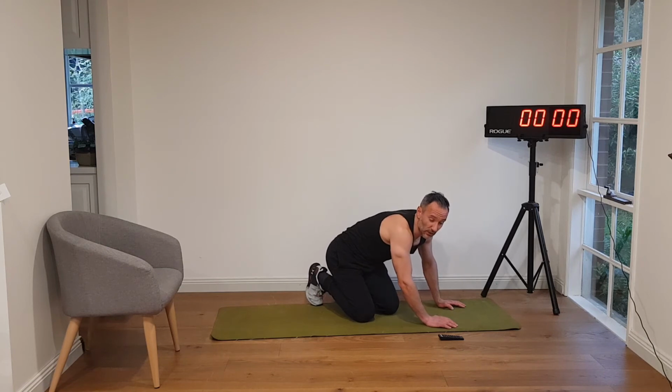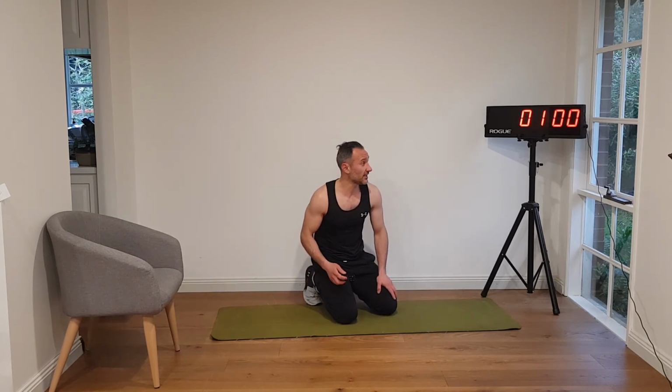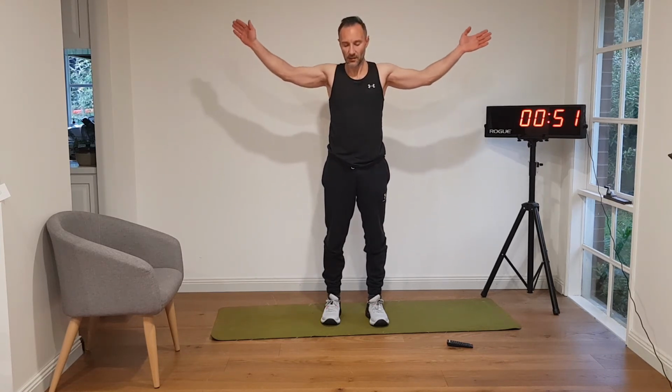Well done, and stretch out aeroplanes. Last set. Last exercise. Ready? Clock starts now, let's go. Stand up and do these. Wanna feel those shoulders burning here. Really try and visualize those shoulders doing all the work here.